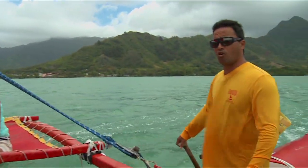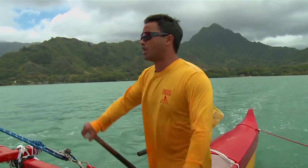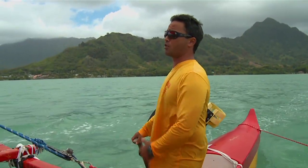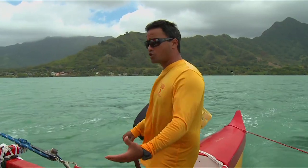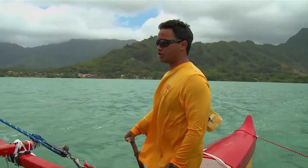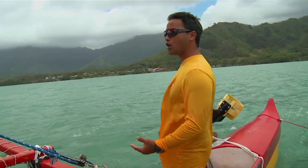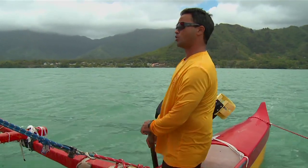How long have Polynesians been using these canoes? These types of canoes have been used throughout Polynesia for over 2,000 years. It was the main mode of transportation for the people of Polynesia — not only Hawaii, but throughout Polynesia. The ocean for us is our major resource to provide food and sustenance for our families and communities. These canoes also provided transportation, and were vessels of war at times. Larger voyaging canoes like this brought our ancestors to these islands — over 3,000 miles of open water, navigating using only the stars, the moon, the planets, and the sun, to find one of the most isolated places on Earth.